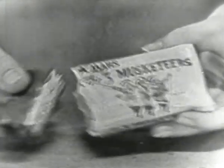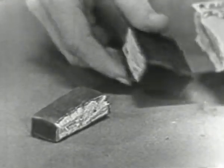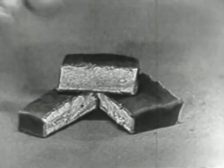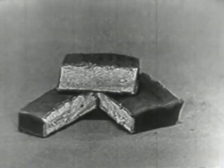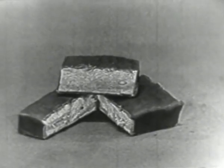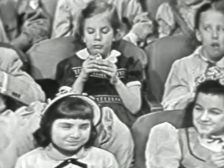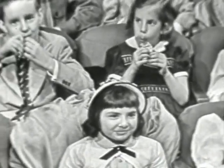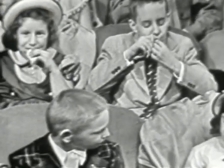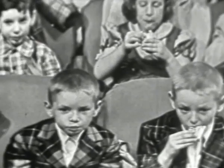It's the candy bar that breaks easily into three just right pieces of the very tastiest nougat candy — light, smooth nougat that's flavored with sweet cocoa, lots of sweet chocolate flavor. And see, three pieces for easy eating. Here are our star salesmen for Three Musketeers, our Super Circus audience. And do they eat up those Three Musketeers? They know good candy when they taste it, and Three Musketeers taste just swell.